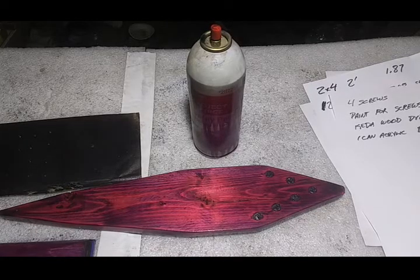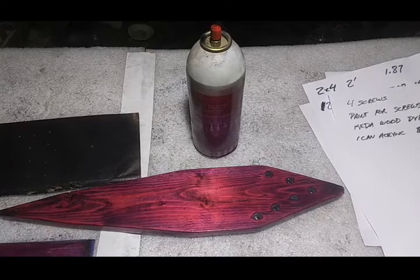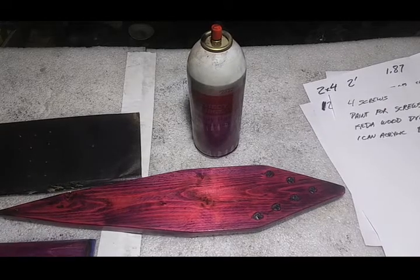Yeah, waiting for paint to dry. I'm going to shut up. You don't need to hear me ramble while we wait for paint. I'll be back.